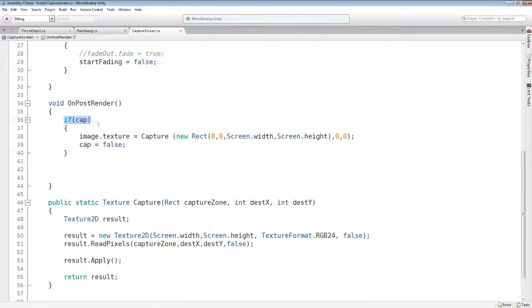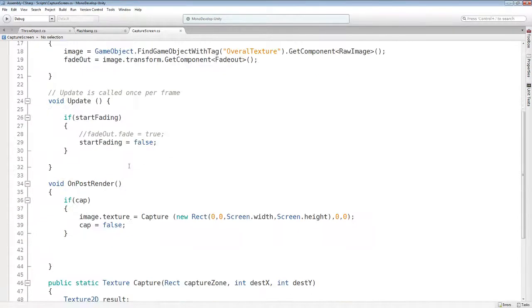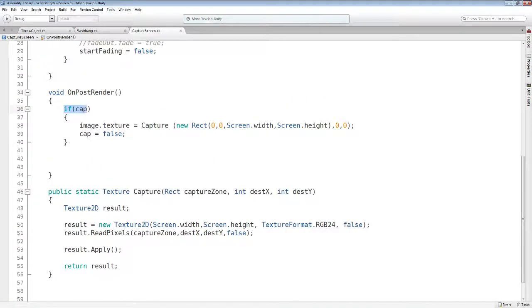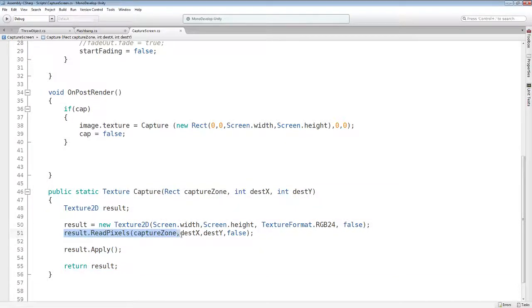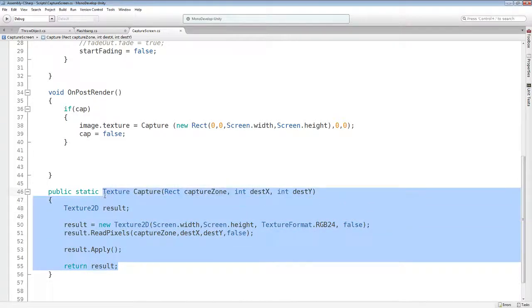And we will say if the cap boolean is true, we will take whatever we are seeing inside our screen using our public function here, which uses the ReadPixels function Unity has. So basically we are creating a new texture from what we are seeing on the screen at that time.